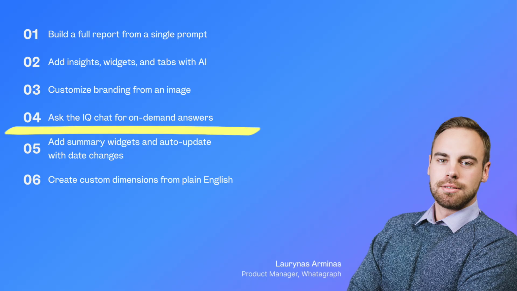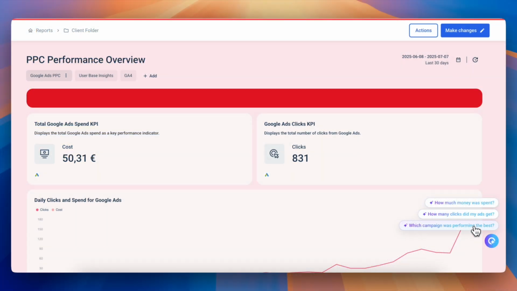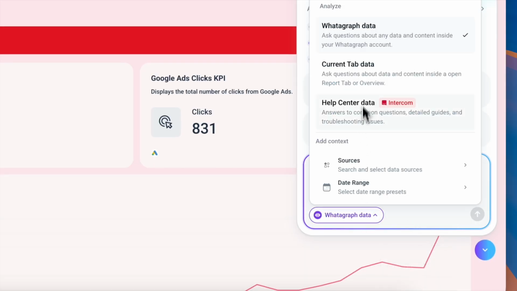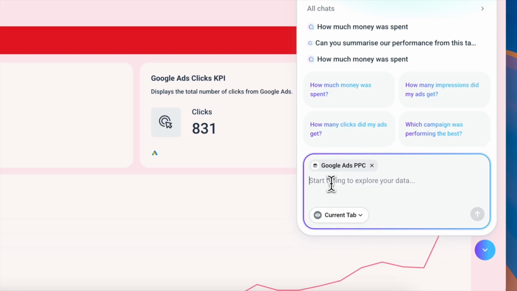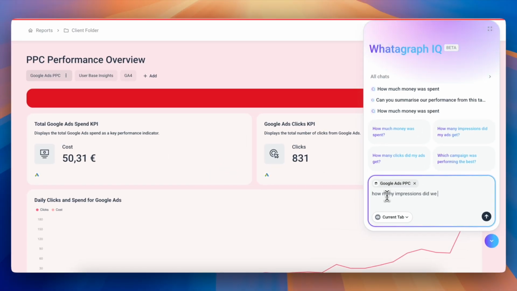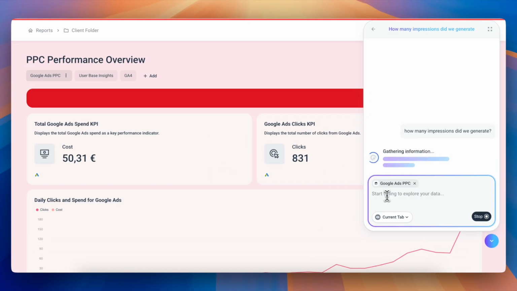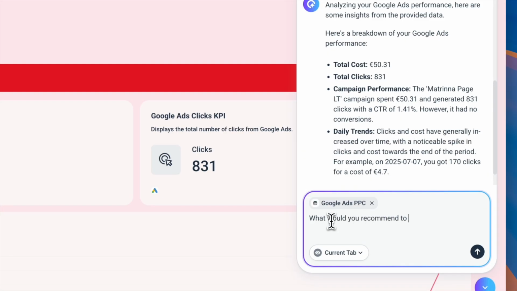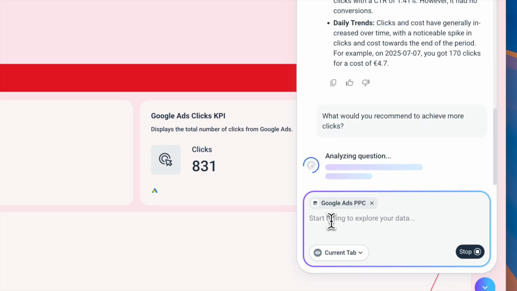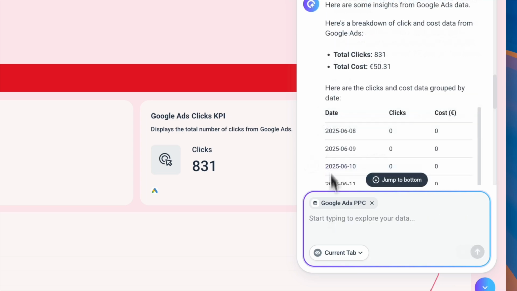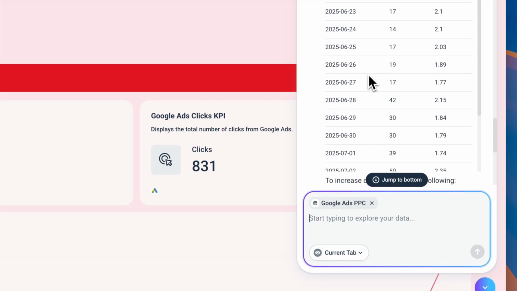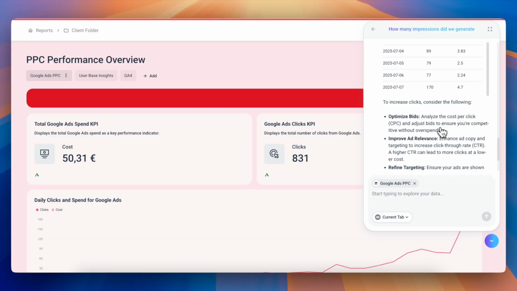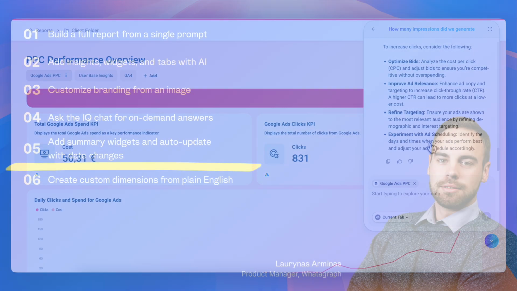I know that sometimes, no matter how hard you try, the report doesn't have all the answers you need. And this is where IQ Chat comes in. You can ask IQ Chat questions about your data inside the report, data outside of the report. You can ask very generic questions, or you can get very detailed with it and ask for suggestions and recommendations. So it's entirely up to you. For the sake of the reporting period, treat this like your personal assistant who will get you answers delivered quickly and provide you with the missing context.